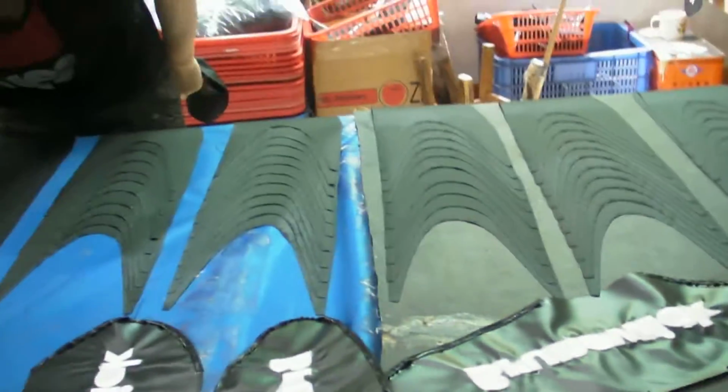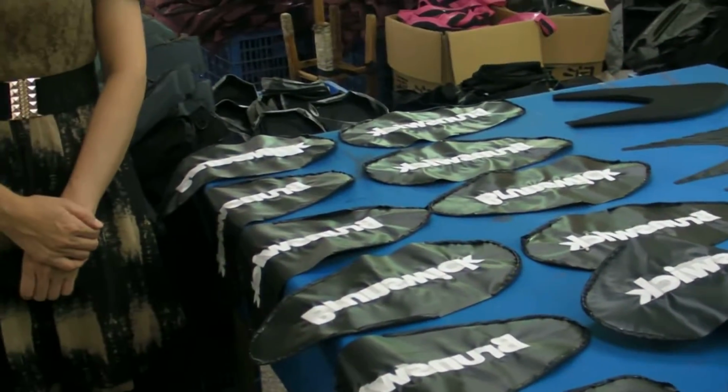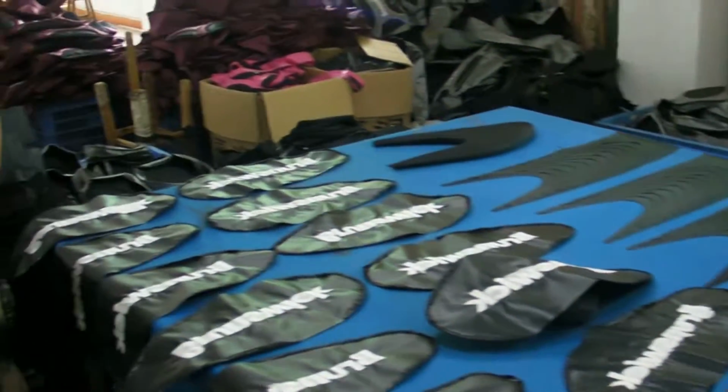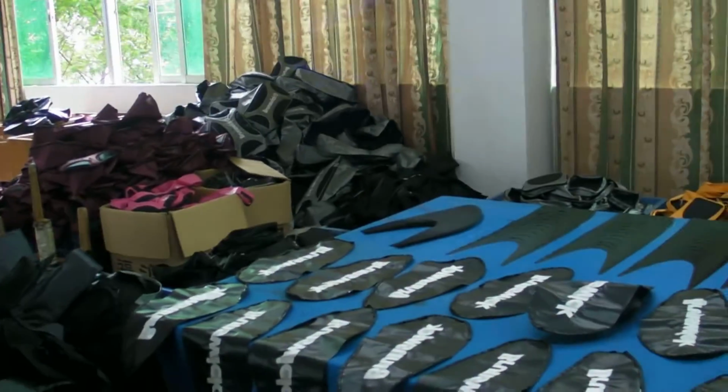Show me what it starts with, and then what you end up with. Is that for the side pocket? Yeah.